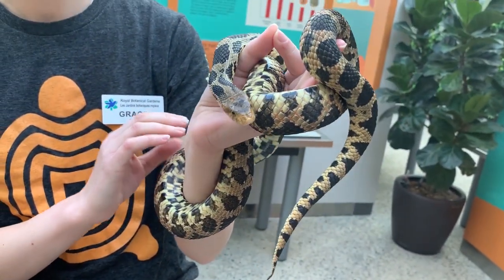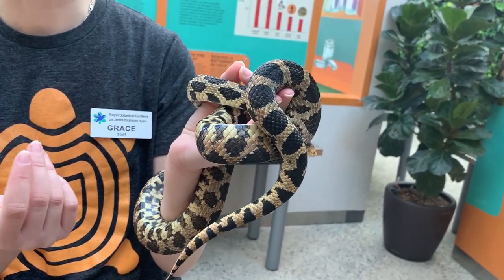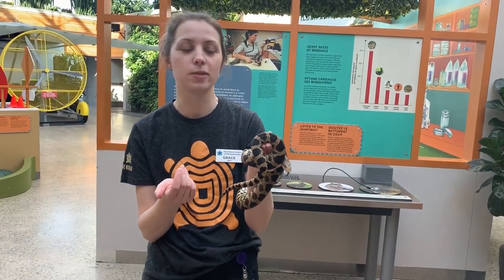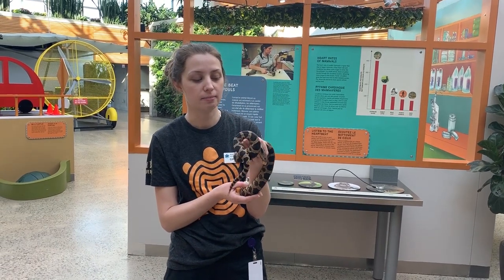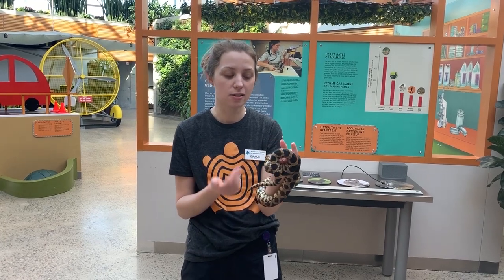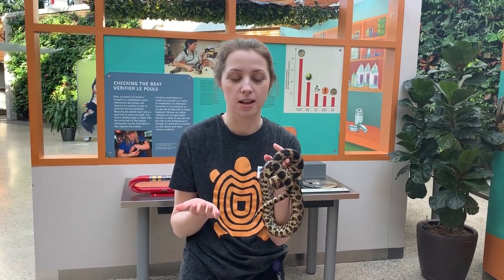Because they are spending a lot of their time shoreside, this is actually the same area that people like to live as well. It's where we build our cottages and our roads, and we go camping up there, which means that we are using the same habitat that these fox snakes need to survive. Another problem for these snakes is that unfortunately, like other snakes in Ontario, people tend to be quite afraid of snakes, and that can lead them to persecute them.